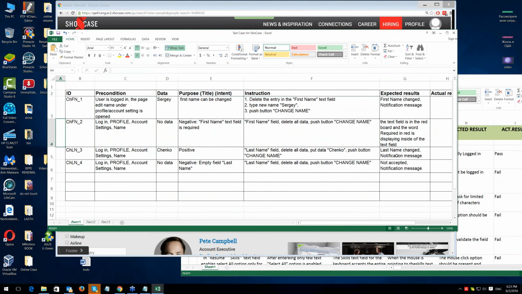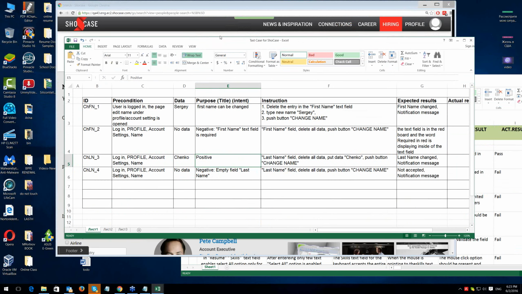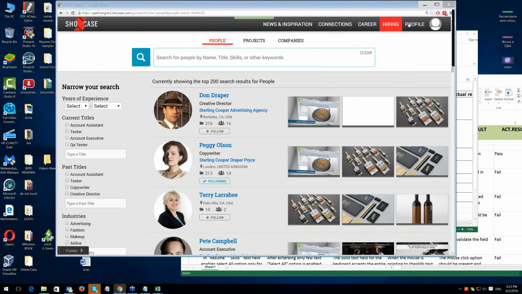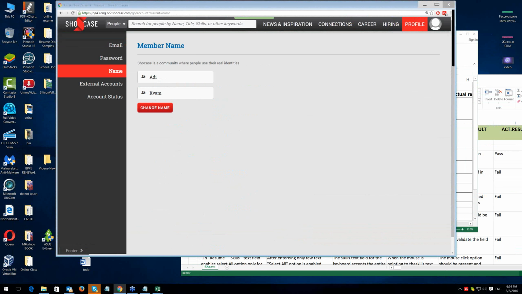Actually, very good attempt. And we see here positive and negative again. This is probably the same for the last name, right? And in this particular case, I can probably combine both names together, because, don't take me wrong, the reason is very simple: each text field often has an error message that does not depend on the others.